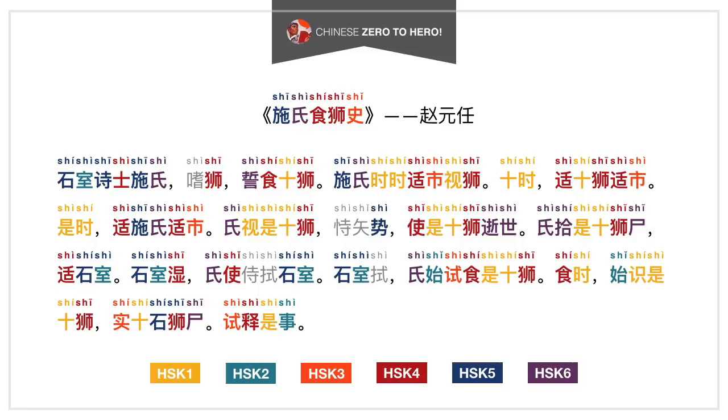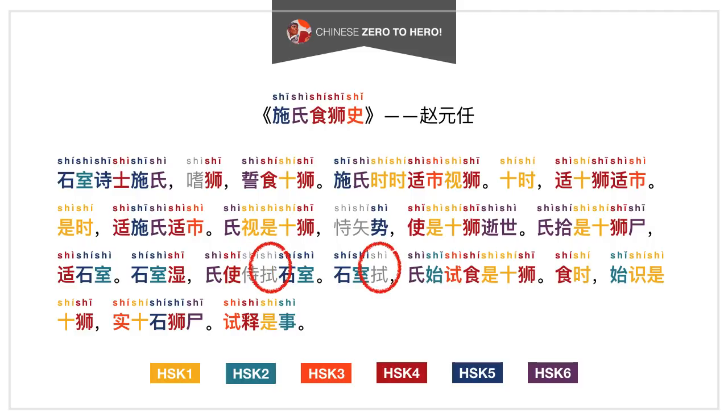Now let's come back to the poem and see if we can learn all the great words which are not in the HSK. The character circled here means to like. So it means to have a liking for lions. And this character means to use. And this character means an arrow. So it should mean with power of arrows. And this character means to serve or a servant. And this character here means to wipe.